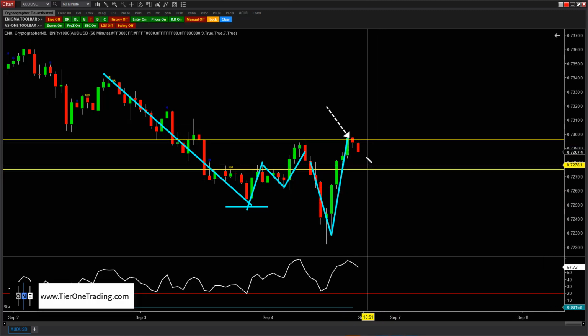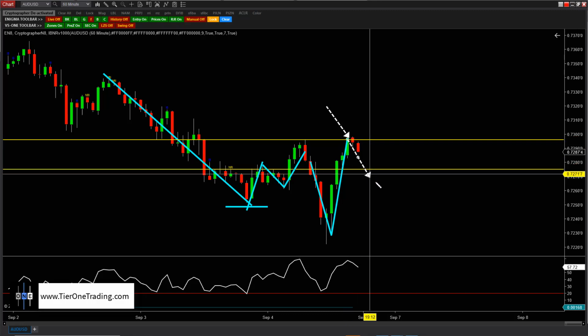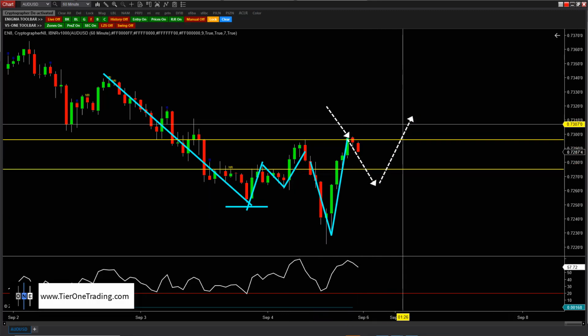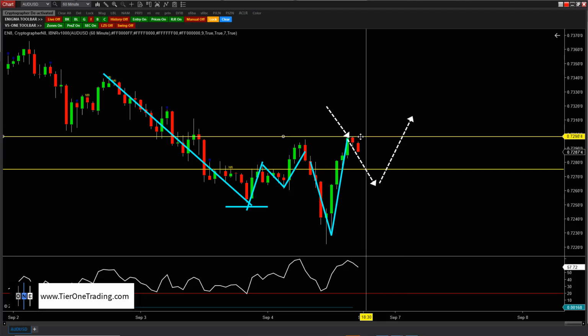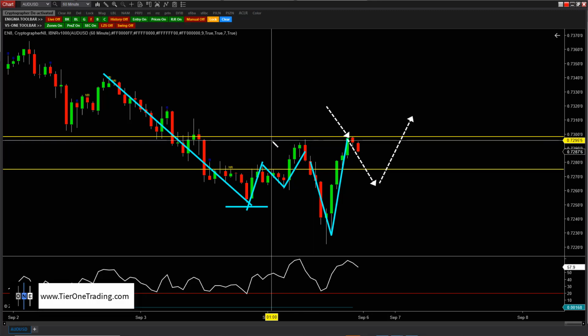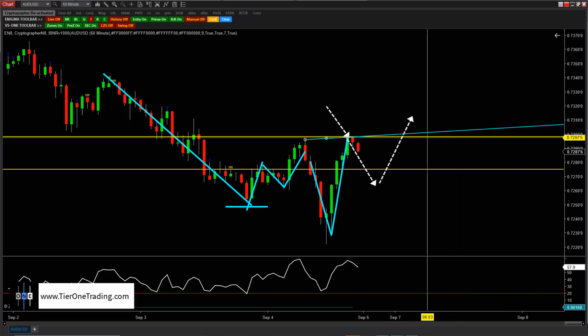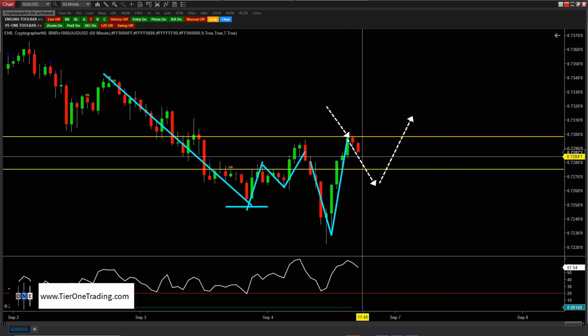So what you would be looking for first and foremost with a head and shoulders pattern is for price action to come back, create a right shoulder, and then eventually break this level right here, this neckline, whether you have it horizontal like that or whether you have it slanted. Slanted is going to give you a slightly higher entry, but they're not too far off. And that would validate the head and shoulders pattern.